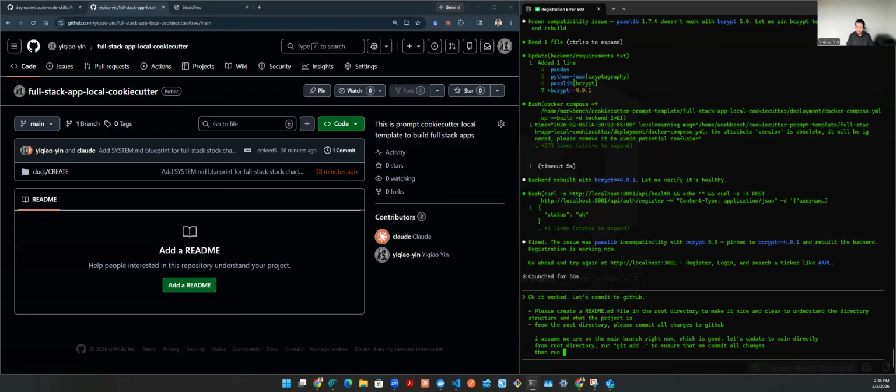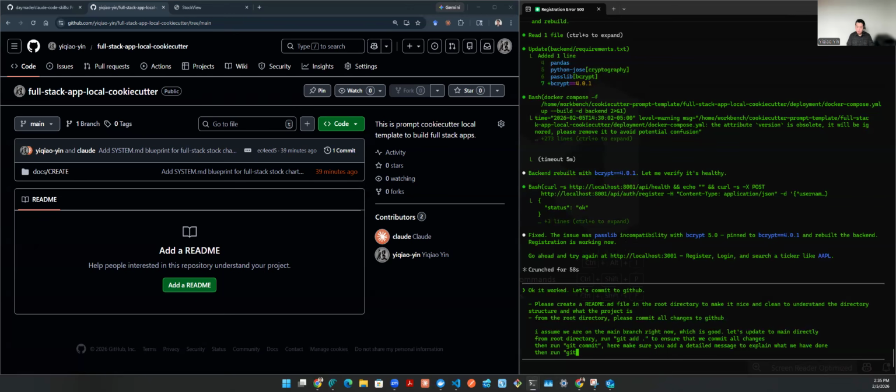Then run git commit here. Make sure you add a detailed message to explain what we have done. Then run git push. Then wait for me to review on GitHub.